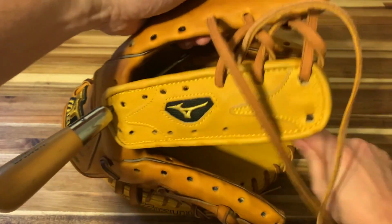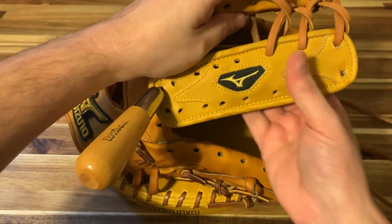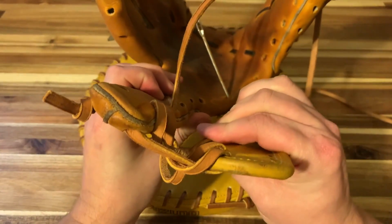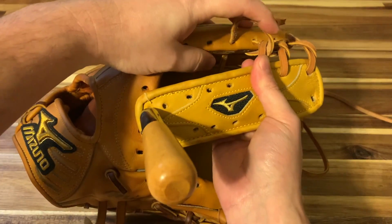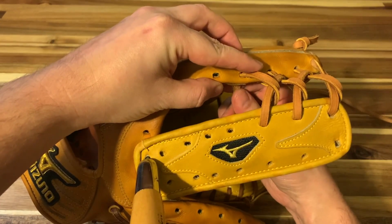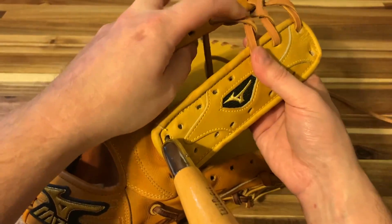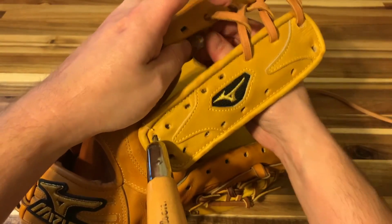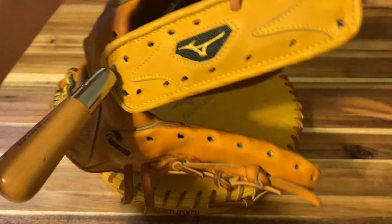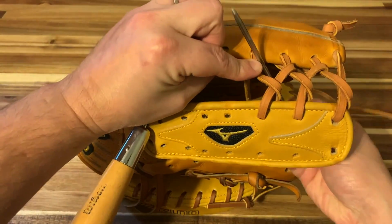Going in the fourth hole now. What I'm doing right here, I'm just kind of squeezing it because that's how it's going to be once I get it tight, and that'll let you know about how much you need to pull through. Right there. Maybe it moves a little bit. A little bit more. It's starting to look good. Going through here now.